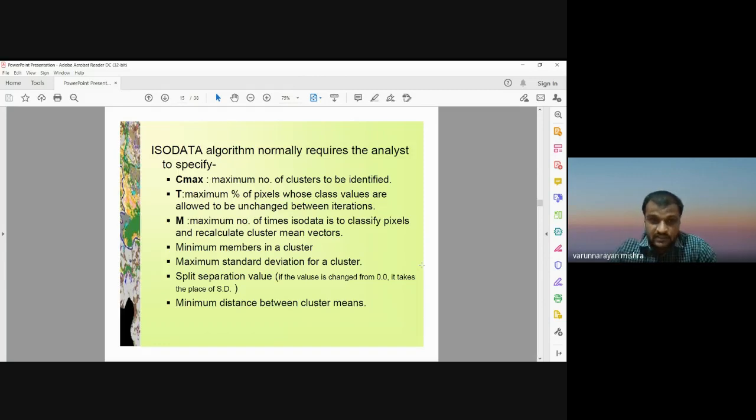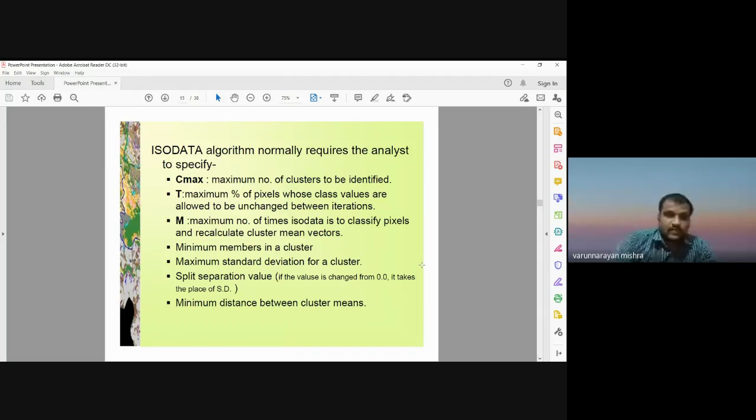M is the maximum number of times ISODATA is to classify the pixels and recalculate the cluster mean vectors. Also specified are the minimum members in a cluster, or maximum standard deviation for a cluster, and the split separation value. If the value is changed from 0, it takes the place of standard deviation. The minimum distance between cluster means is also considered in the ISODATA clustering algorithm.